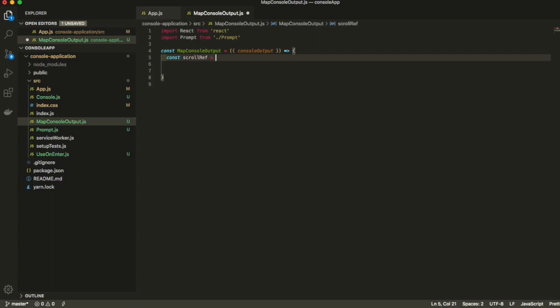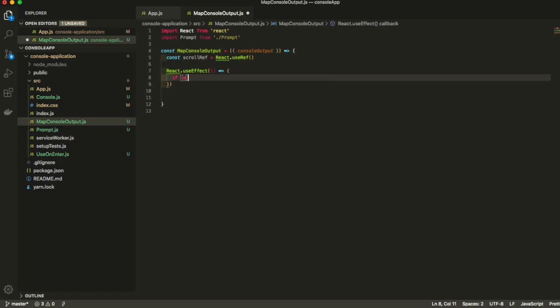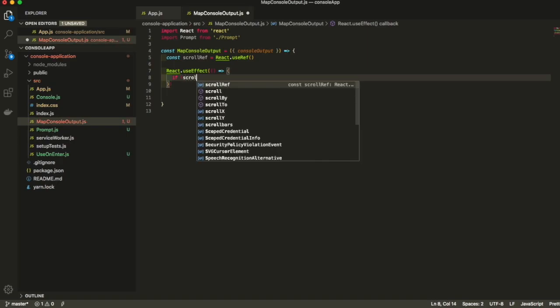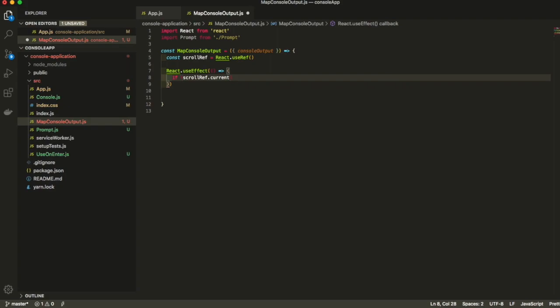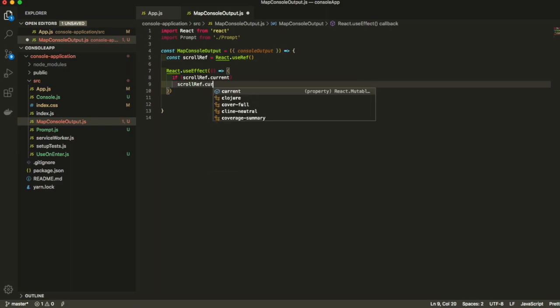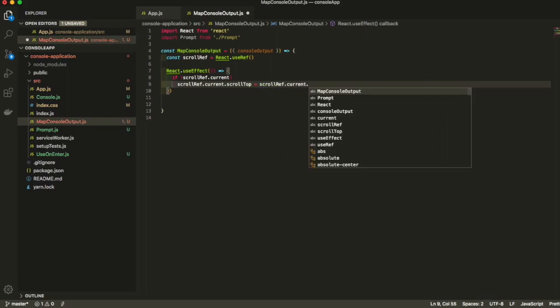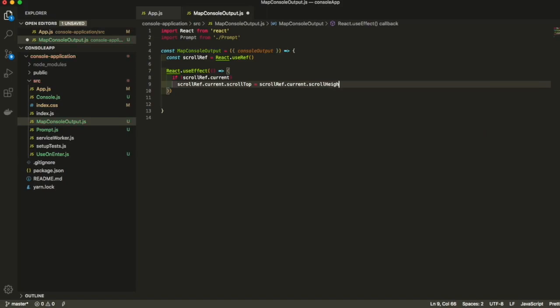And this one is just going to handle the scroll position of the HTML element which holds all of the console output, just so that it looks like an actual terminal as we type, it scrolls down the page. So what we're actually going to do here inside our useEffect callback, first of all, is set up an if conditional to make sure that scrollRef.current actually exists, and then we're going to apply the scroll height value to the scroll top value. And what that's going to do is every time that the component re-renders, that box that contains all of the console output, that list, is going to get scrolled to the bottom every time the user presses enter.